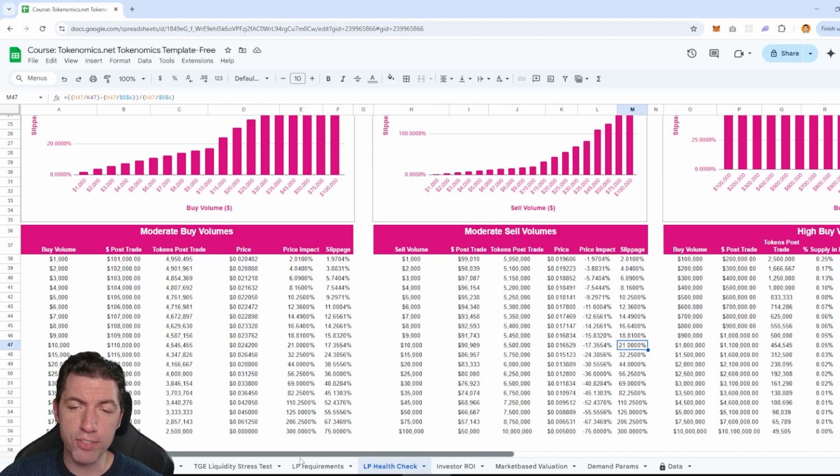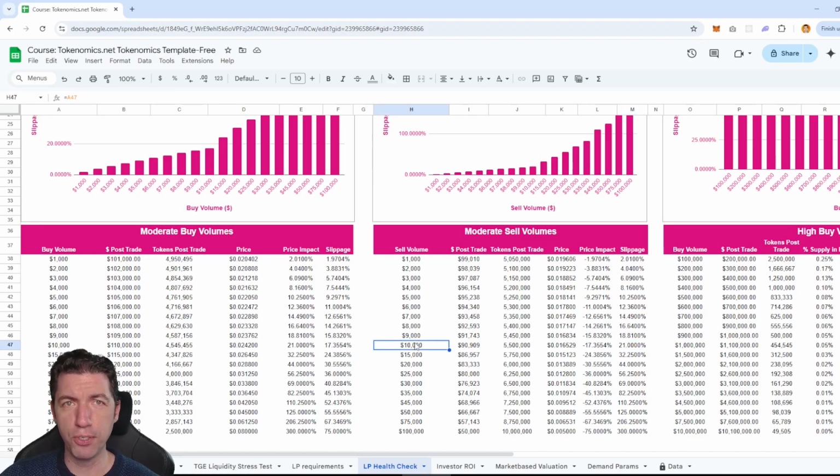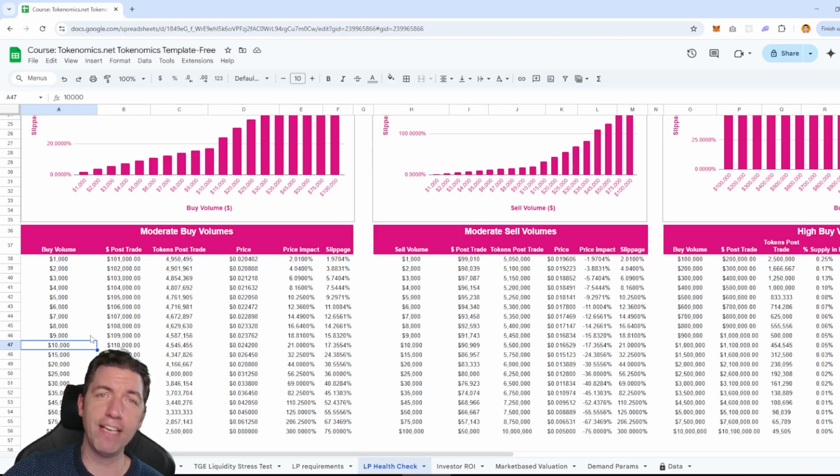This is why it's such a bad thing. Someone thinks they're selling $10,000, but they're not actually selling $10,000. They're going to get about $8,000 out of this, so they're losing that due to the slippage. The same thing is true over here. Someone thinks they're buying $10,000 worth, but they're not really going to. They're going to get about $8,000 worth of the tokens. They lose some, again, due to the slippage from the mathematics.